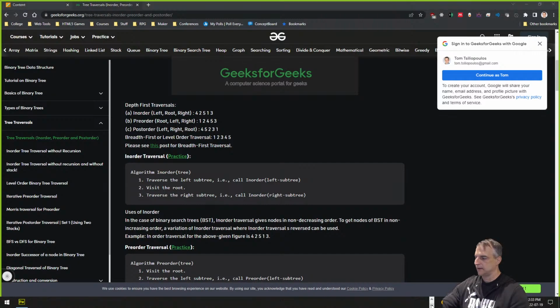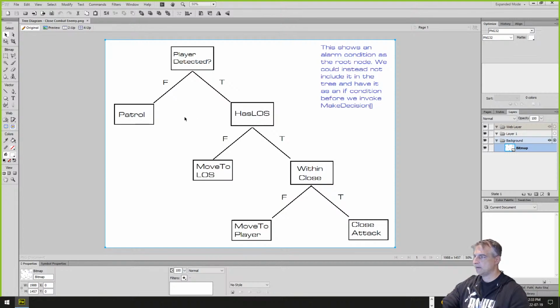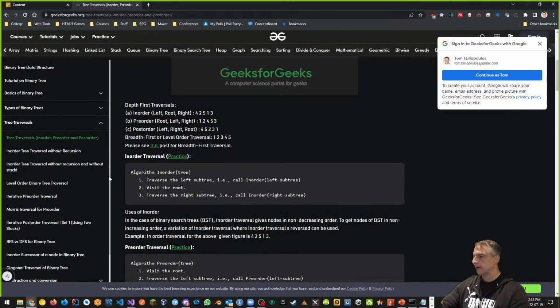So what this means is, I visit this subtree, go to the root, then go to the right subtree, go to the left subtree, go to the root, go to the right subtree. So it kind of does that scenario. So left, middle, right, left, middle, right, left, middle, right. That's how it traverses through the tree. Okay, that's in order.